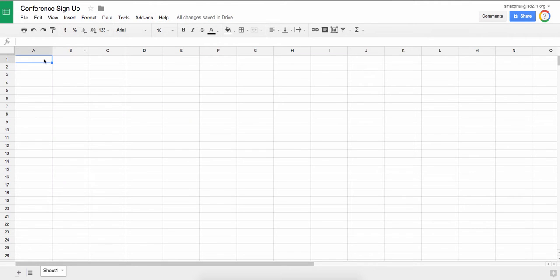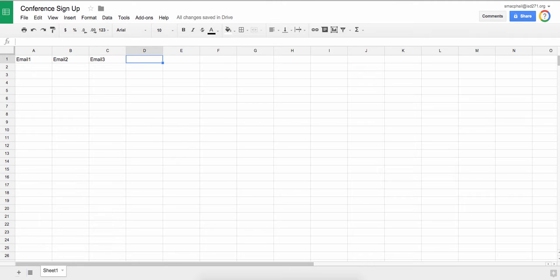Now something else you can do in here too is if you choose to email these out, and even to more than one email address, I usually make a couple of columns for email, knowing that I have a student email and probably one or two, if not more, parent emails, okay? So I usually do email 1, email 2, email 3, but you can call them whatever you'd like.